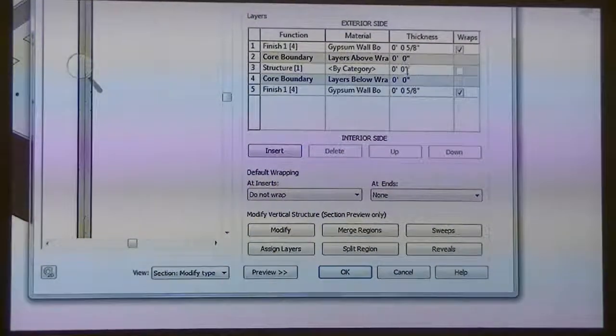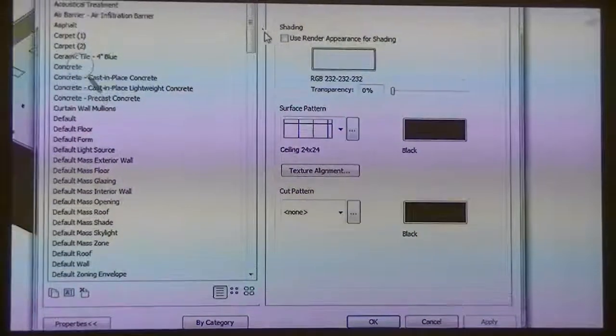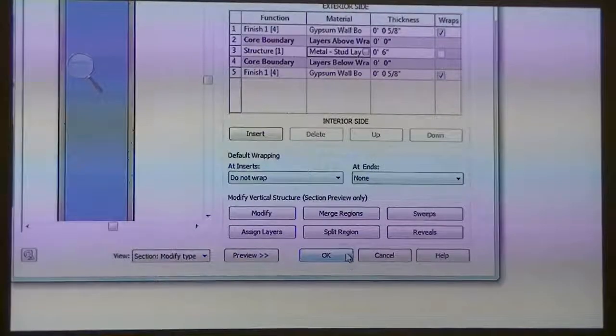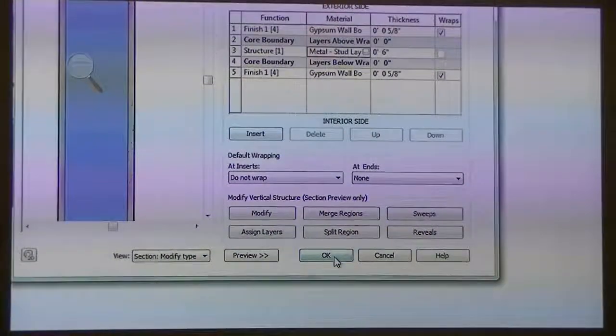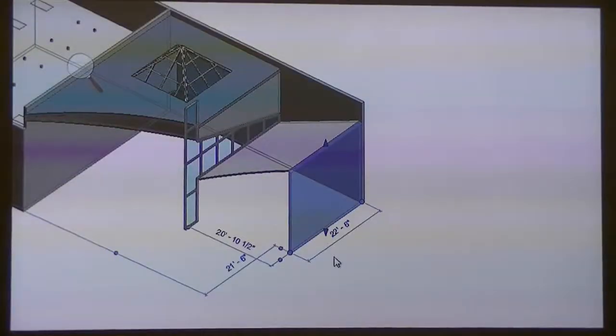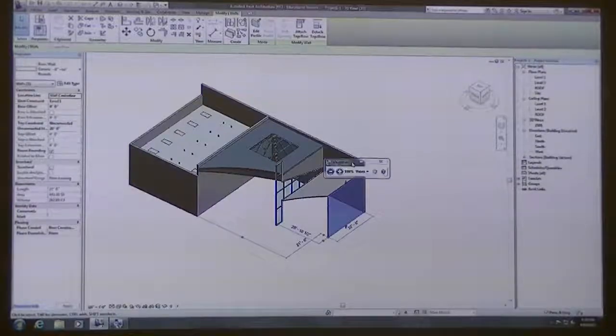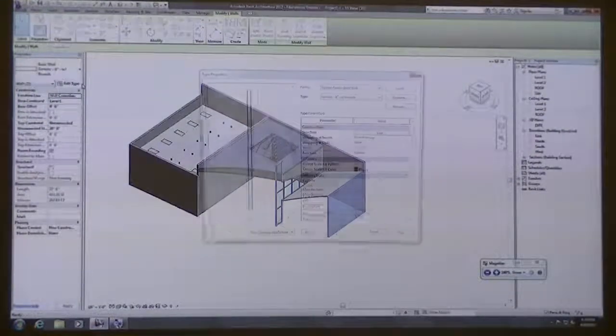And I'll make the structure inside, we'll just do a 6-inch stud there. I'll find metal stud layer. Okay. So back to that wall.